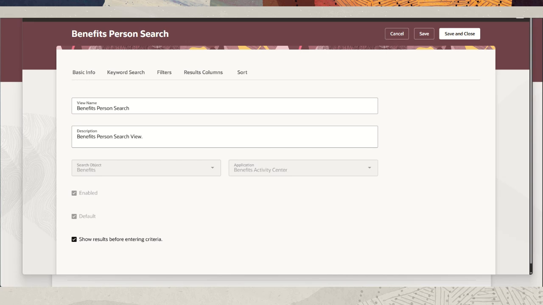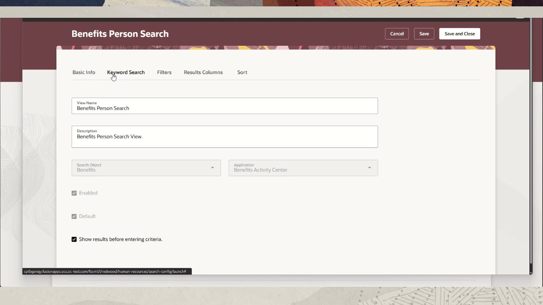Here you can change the view name and the description, and unchecking the Show Results before entering criteria will prevent the Benefits Activity Center from automatically returning employees when you enter that page, and note Saved Search Default has been enabled.